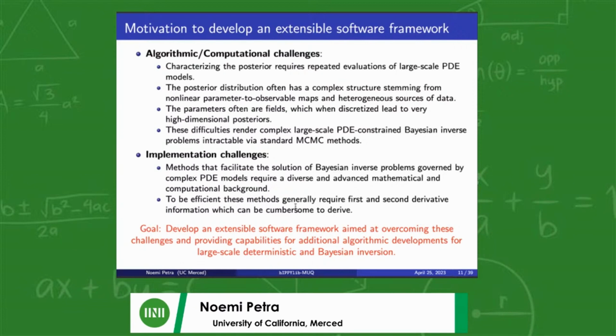So again, the goal here is to offer a software framework aimed at overcoming these challenges and providing capabilities for additional developments for Bayesian inverse problems. And really our motivation initially started from the need to help our students and our groups to jumpstart their research projects and to do all kinds of algorithmic developments and prototyping.